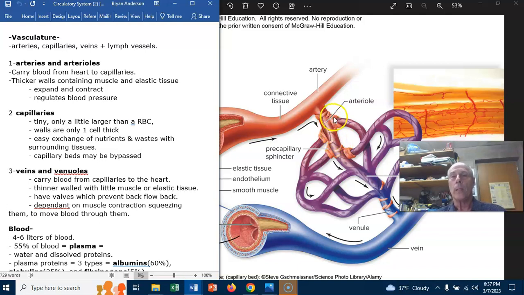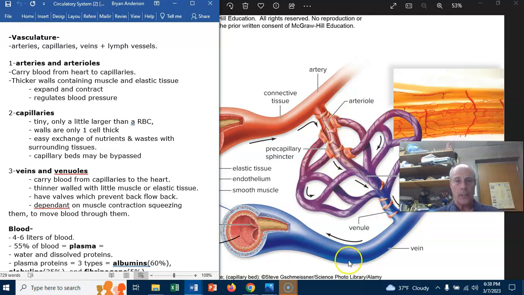Your body will close off these sphincters. So it will close off blood flow to your muscles so that it can send more blood to your digestive tract so that you can more efficiently digest and utilize what you've eaten. But if you try to do something, your muscles aren't going to get enough blood flow and you are more likely to cramp as a result of that. So that is a very true statement. That is accomplished by these little sphincters here.